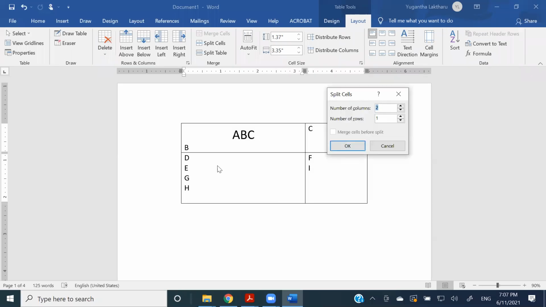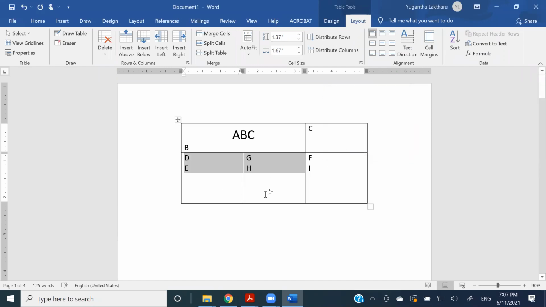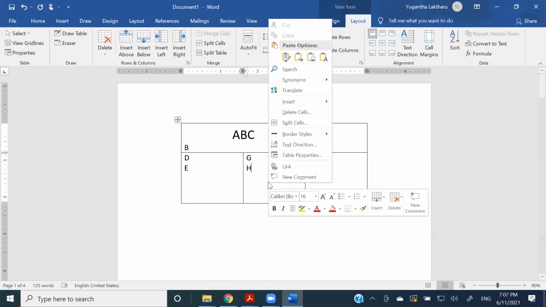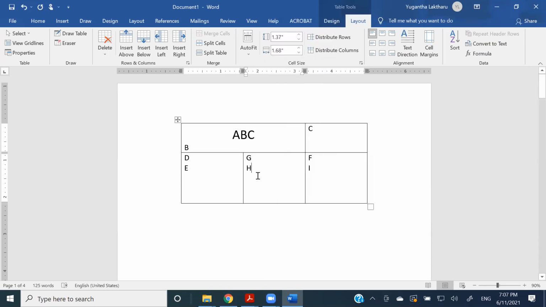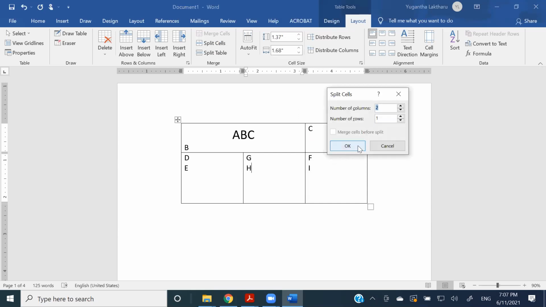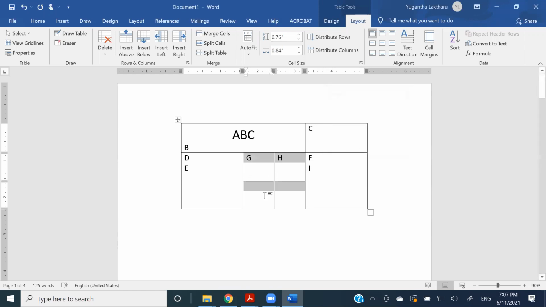Right, so if I press OK, this big cell is going to be split. That is the way it's going to split, right? And if I go in, if I split this further, right? I'm going to split this small cell further, right? So I go to the split cells, and it says 2 columns. I can go for 3 columns. I'm going for 2 rows, right? So 2 columns, 2 rows, right?